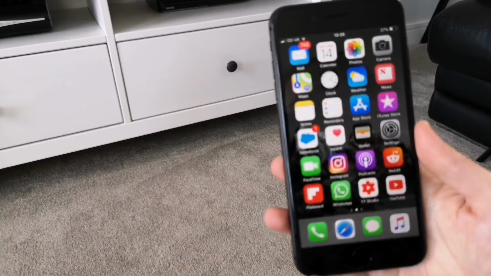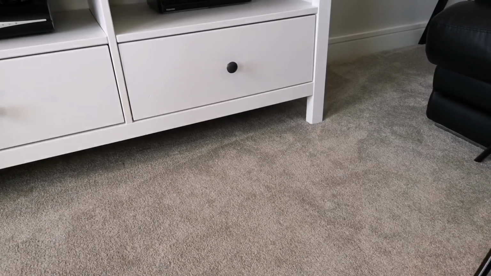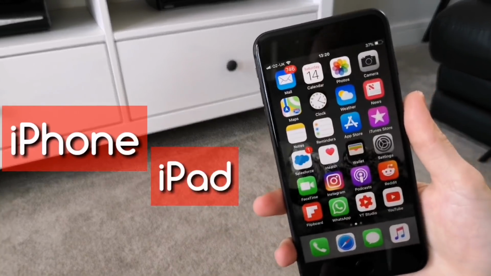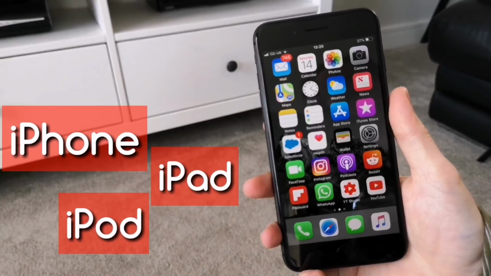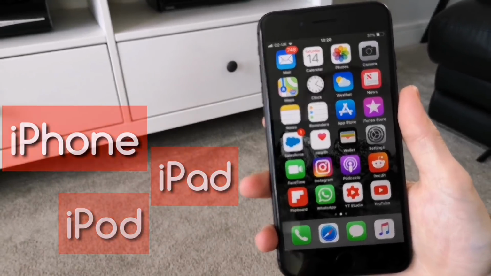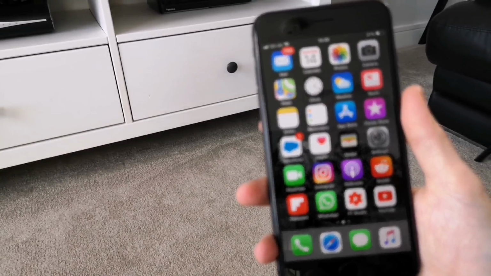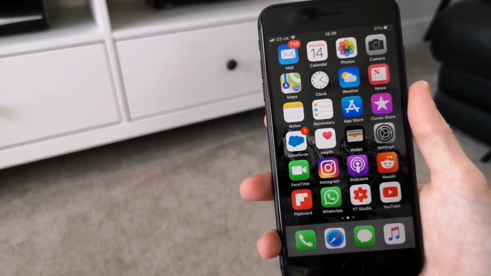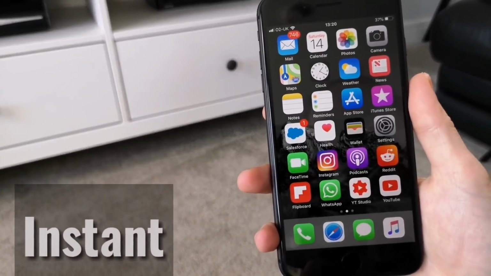So the only time you will ever hear iMessage being discussed is usually when it's looking at an iPhone, an iPad or an iPod. Within all those devices you can send an iMessage. Let me describe to you what an iMessage is. The I is just short for instant messaging.